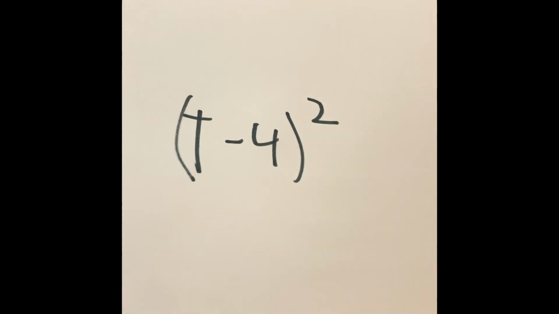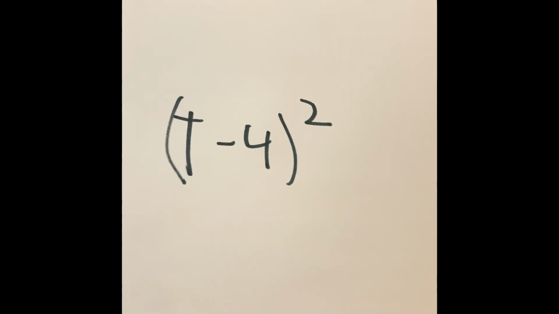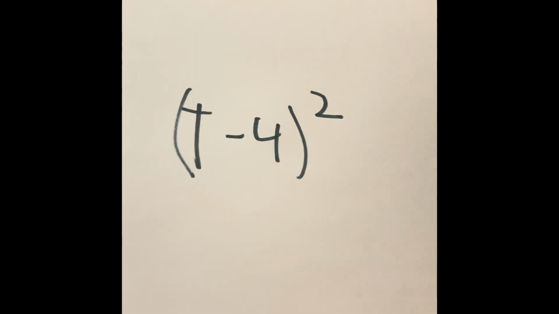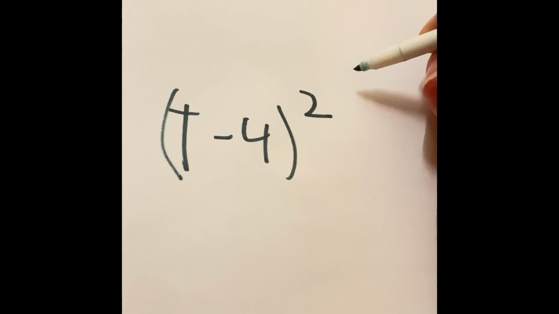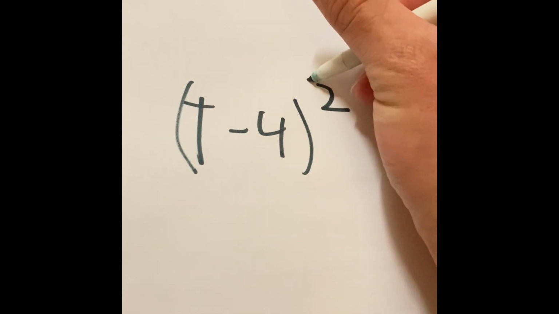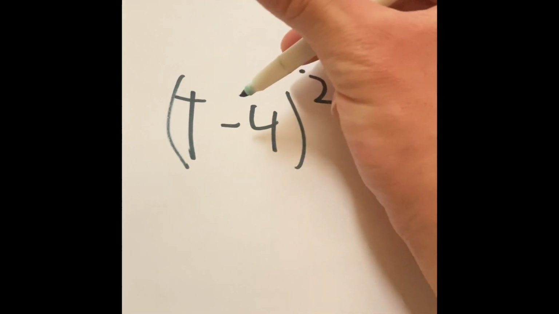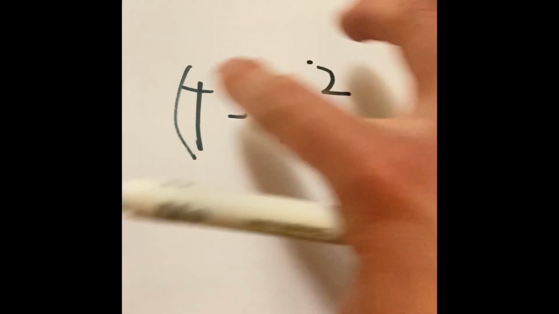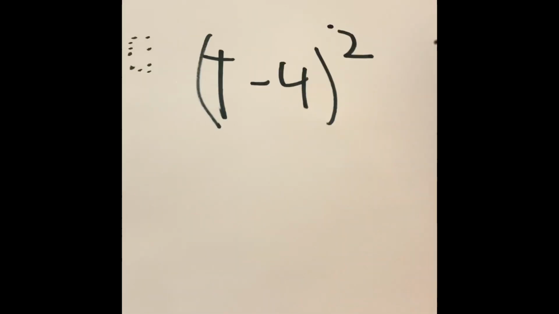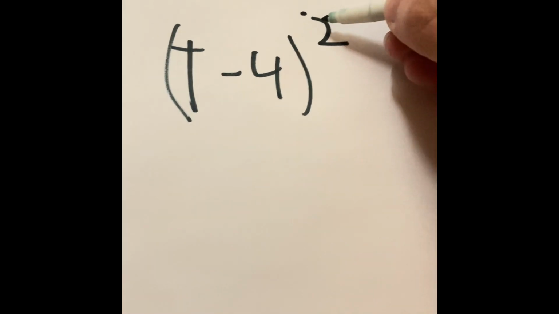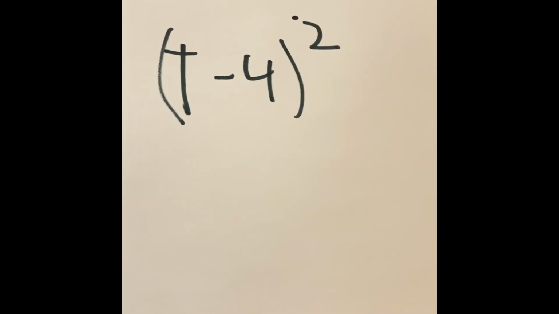So, we're gonna try and solve this kind of problem because many people in school have a tough time solving this crazy expression. And when you solve it, it's not what you think, because it's (t − 4) squared. But when you see a square or an exponent here, you might think, oh, then why don't you multiply everything by 2? You can't do that. Even though it's in parentheses, you can't distribute because there's no number over here. If there's a number over here, it must be an exponent and it cannot be distributive.